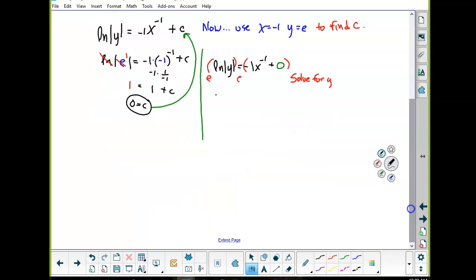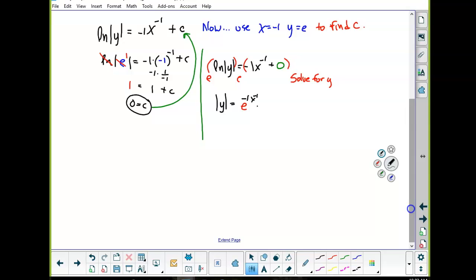And then the natural log and e go away. So I'm left with the absolute value of y. And I know I put 0 in here for a reason. I want to show you this property so we become really used to it. But remember, if I didn't write that 0, I'd get the same answer. But remember the property that we talked about the other day?